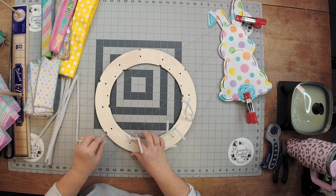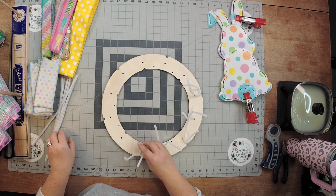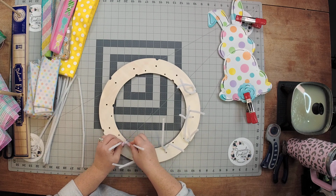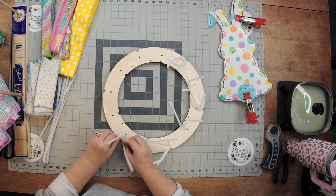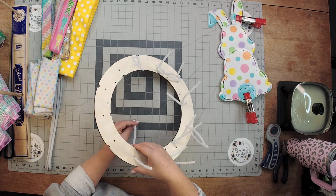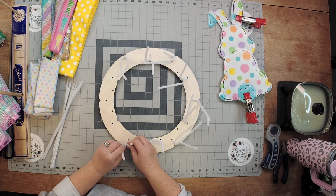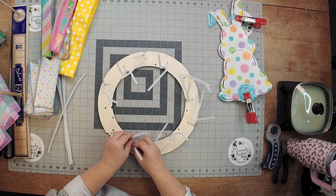I am adding our pipe cleaners again right to every place that has the hole and the notch. What I am doing that's kind of specific is twisting the pipe cleaner closest to the notch. Not inside the notch, not in here, but right on the wood on the top closest to the notch. Now I'm doing the same thing out here so that there's a little extra separation in the layers that you'll see coming up. We'll do this part to help the separation in the layers in the beginning, and then at the very last layer after we have everything on, there's one more little tip that I want you to see to help again make sure that those layers are separated.